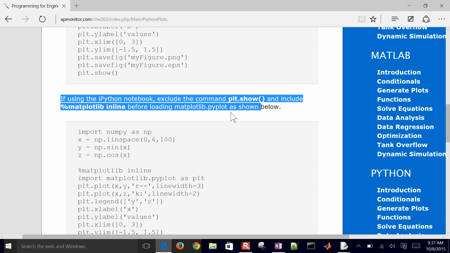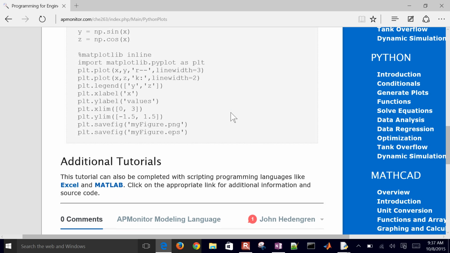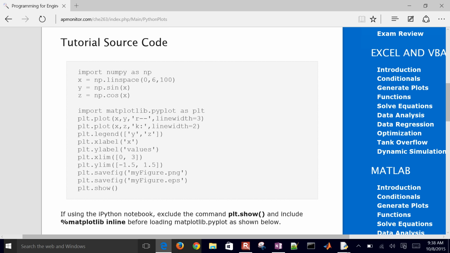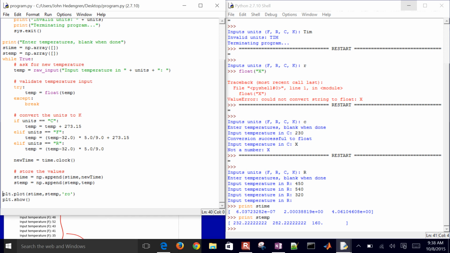So those are some examples of how to do it in IPython versus ideally just in the text version that you can run through the command line. We are at the command line right now, not doing IPython, so we're going to do the plt show.